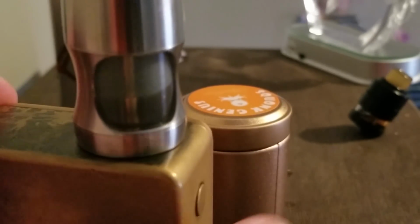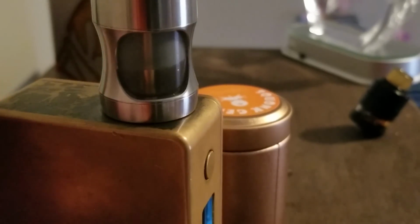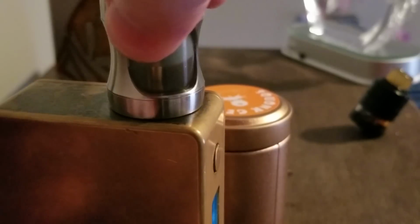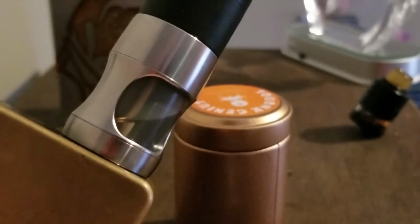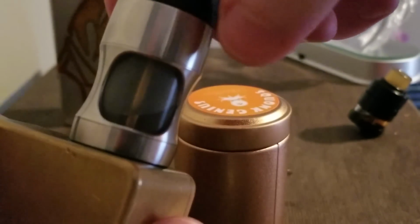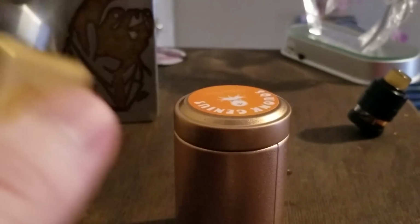So, not the prettiest looking thing, and the only other real downside is, like I mentioned, you have to have these connections really tight for it to read the atomizer. It seems to have issues if they're not super solid on there. And that can get the atomizer stuck on there if you have it screwed down really tight. There's been a few times where that's happened to me, and I end up unscrewing it from here to refill it instead of taking the atomizer off, because it's easier to unscrew it like that than it is to get the atomizer off, because it's really firmly on there.